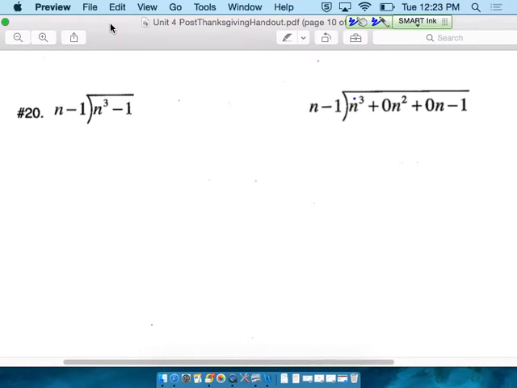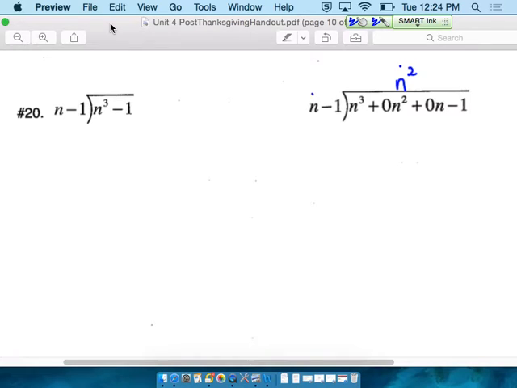So I've got the cube, the square, the first, and the constant. So I'm putting placeholders in place with coefficients of 0 so that I account for each power in the trail. So let's start the process. Comparing n to n cubed, the missing factor is n squared. So I'm going to line that up in the n squared column. And then I start the algorithmic thinking.